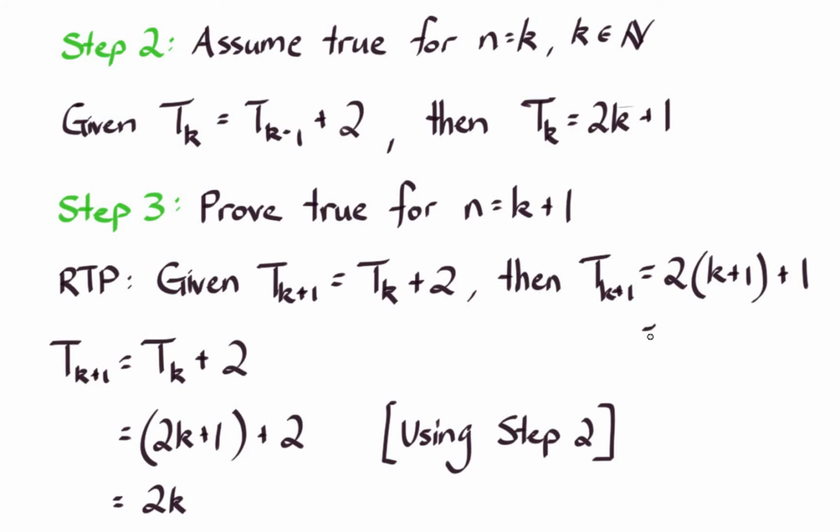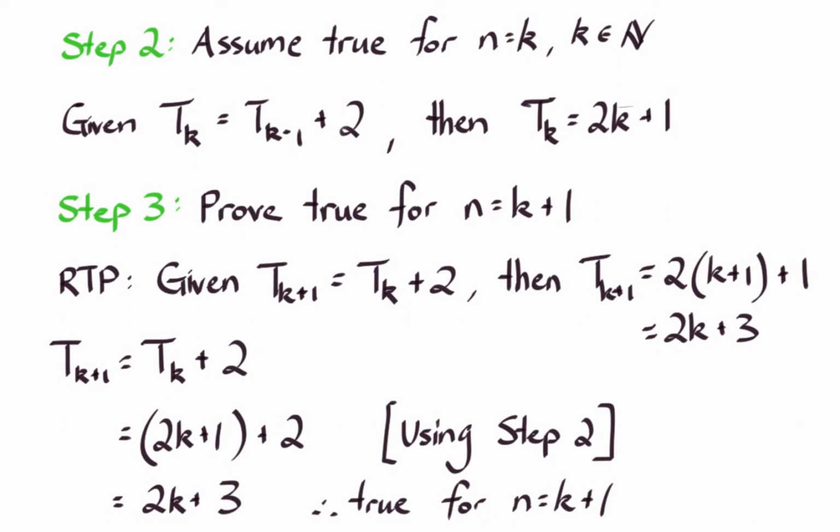I mean, look over here. When we expand this back in what we're required to prove, that becomes 2k plus 3, doesn't it? And this is simply 2k plus 3. So, yeah, we're done. It's therefore true for n equals k plus 1. And so then we would finish off with our overall statement that, by the process of mathematical induction, it's true for all values of n.